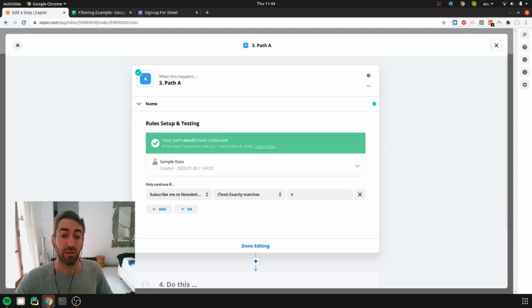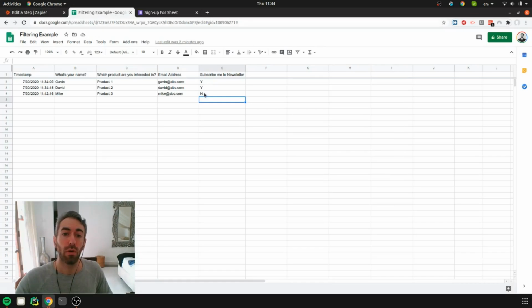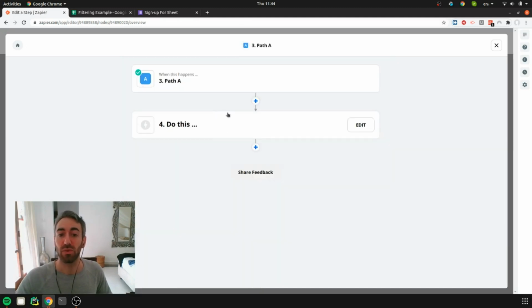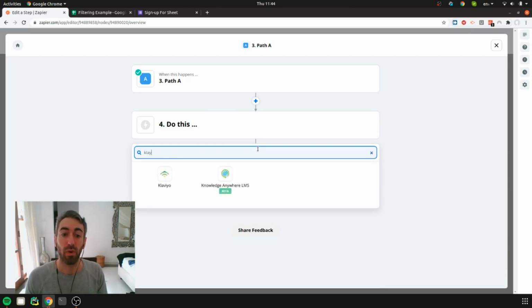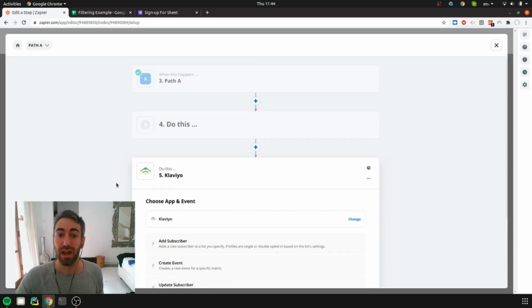So it would have continued because of that last row, one of these rows where it says yes. But if it was on the no guy, it wouldn't. So in this case, maybe we add them to Klaviyo because we want to add them to the newsletter.